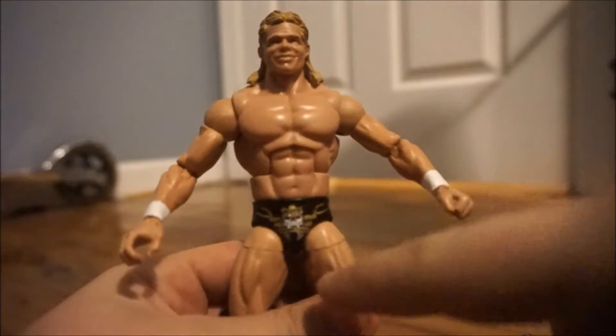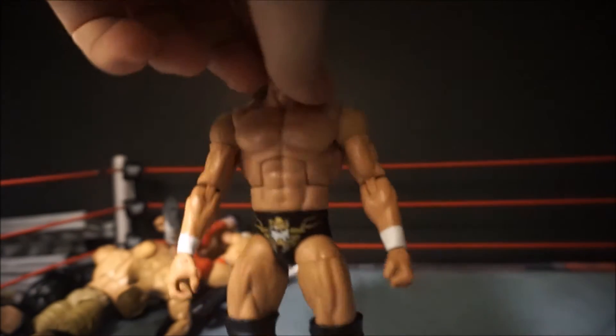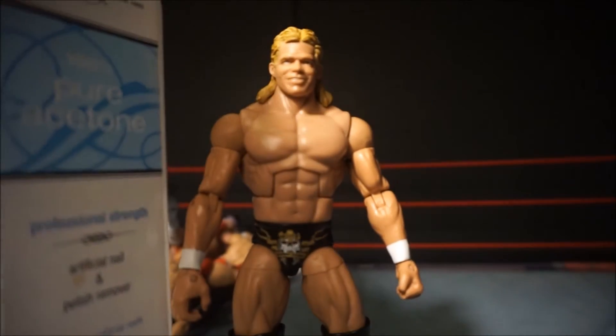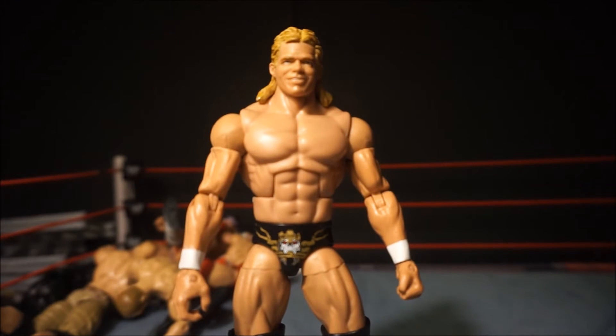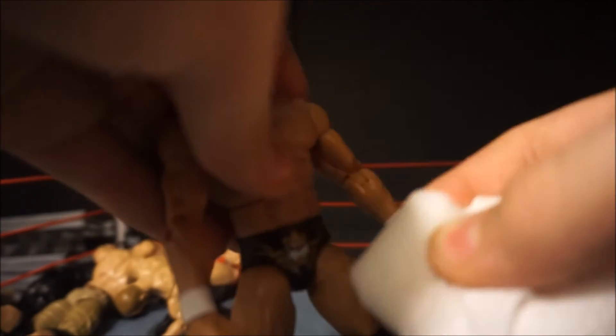The last thing we need to do is just remove the logo, and we're going to do that right now. We're going to go ahead and remove the Triple H logos on the trunks, and we're going to use my trusty nail polish remover. We're going to pour some into my paper towel — which is going to be off camera. I promise you this is not chloroform; I'm not trying to kill anybody. We're just going to brush away. This gets really repetitive, but it's just a brushing sequence you've got to keep doing until all the paint is removed. I'm going to try not to get it on any other part of the body or the lower torso or the legs.